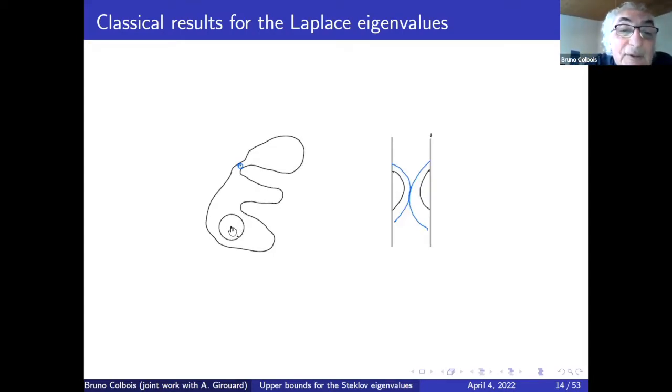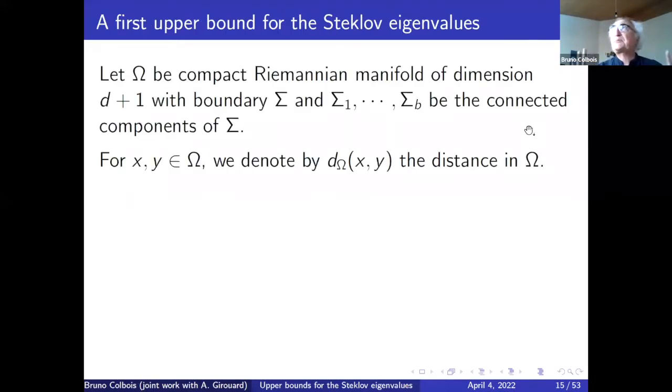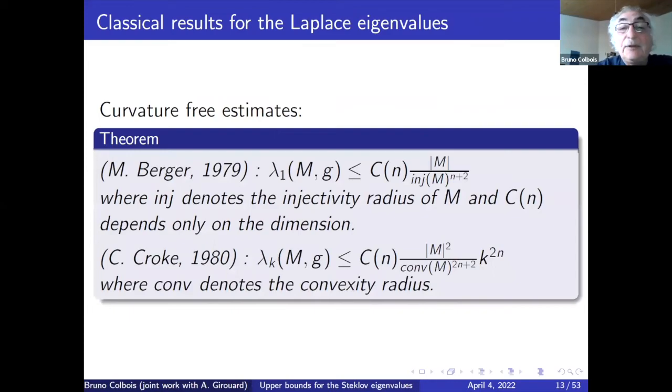And you see that here the injectivity radius is quite large. Here it is quite small. And so the injectivity radius of the manifold is the minimum of the injectivity radius over the points. The convexity radius is just because when you take a ball embedded in a manifold, it is not necessarily convex. But if you take the radius small enough, it is convex, and this corresponds to the convexity radius. So there is this result in function of these invariants.